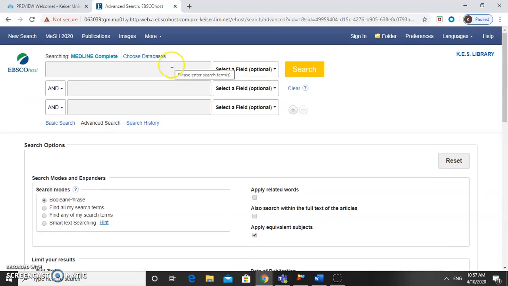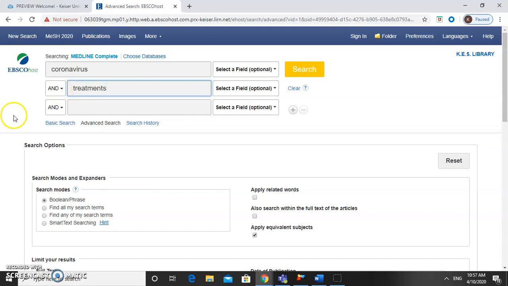And then really the subject, you can pick any subject that interests you. What I'm doing currently, because this is something that's current to us at the moment, is I'm going to do a search for coronavirus. So I'm going to put coronavirus. And then what can I search to do with that? I have interest in looking at treatments, what's going on with that. So I'm going to put treatments here.